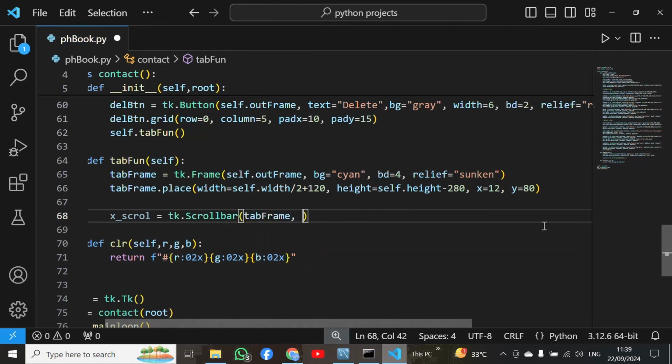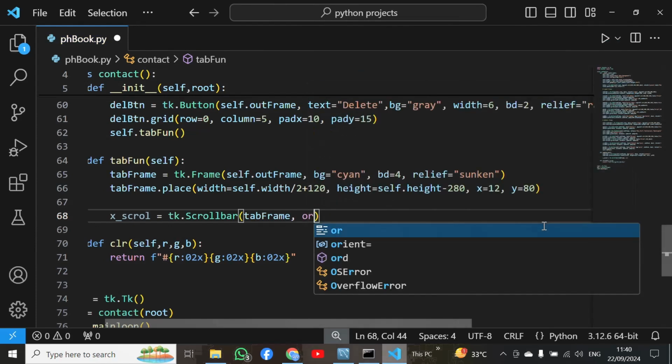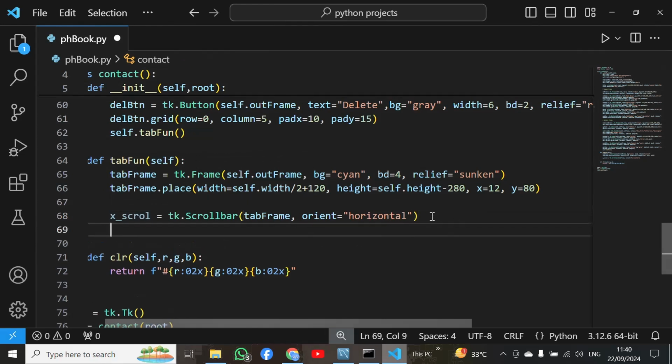Then I have to use the orient property, and I will set orient horizontal, because we are using x_scroll and we use this horizontally.